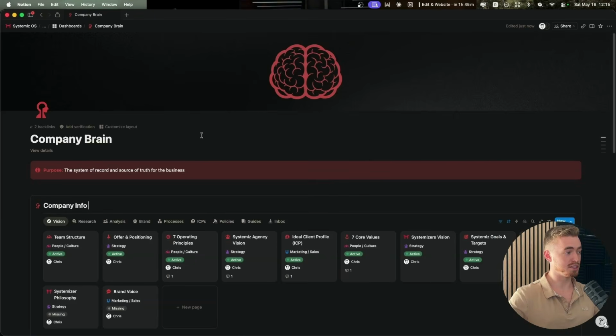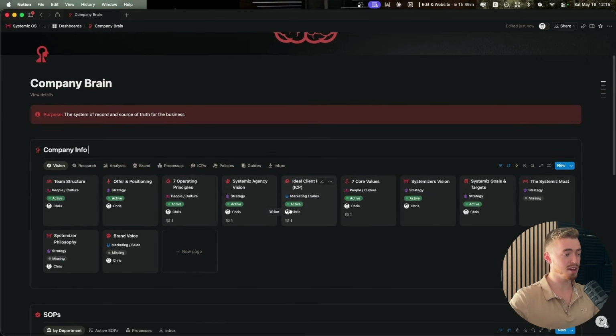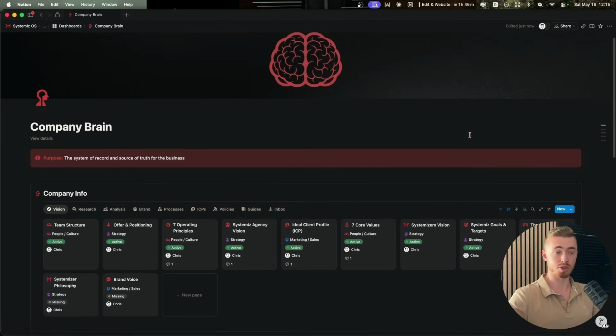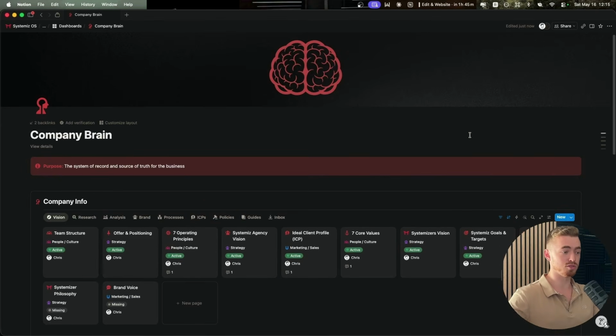And just quickly, while Claude is still busy, that is why having a company brain inside of Notion for you and your team is so important, because you can organize all of the context about your business and automate all of the data into Notion, which is the system of record and the source of truth for you and your team, but in this case also for Claude, because we're giving Claude access to Notion.